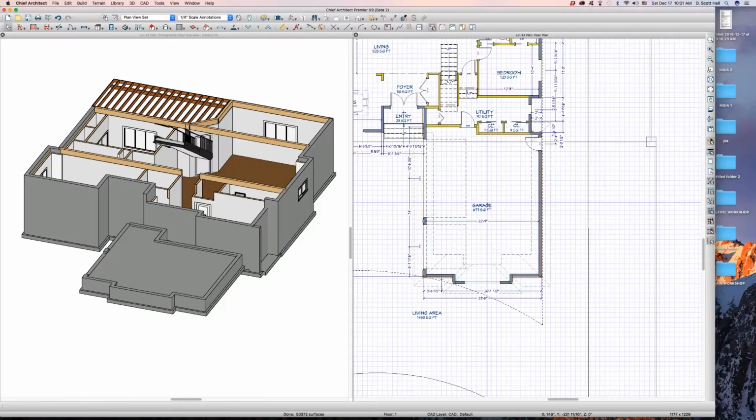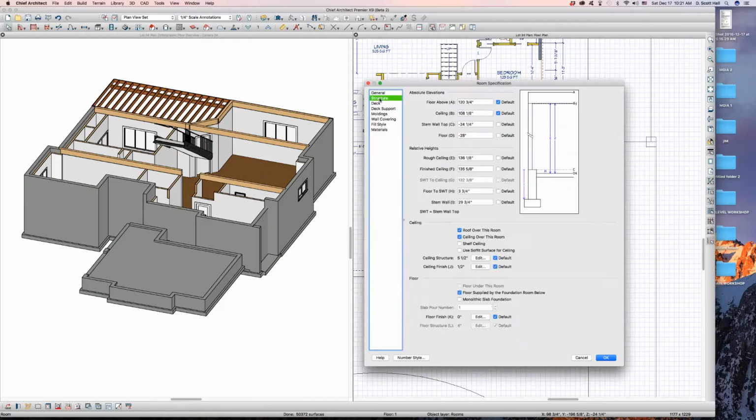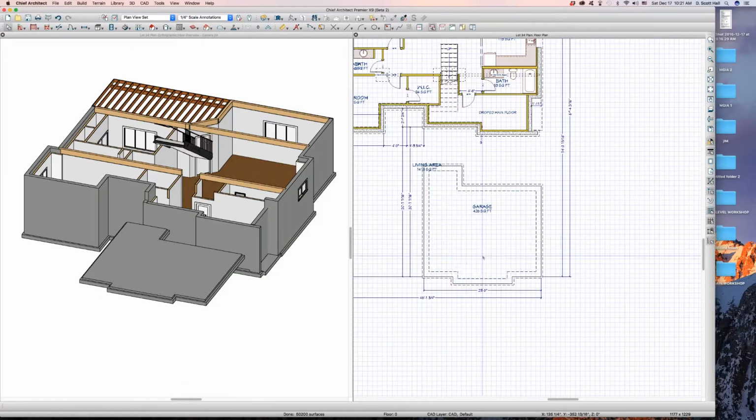So if I go up level 0 right here, what kind of foundation is this? What kind of structure is this structure? Oh, it's a monolithic slab. Doggone it. Okay, monolithic slab, floor supplied by room below. Okay, fine, gotcha. So I go down. There it is. There's your monolithic slab. Okay, you got it.